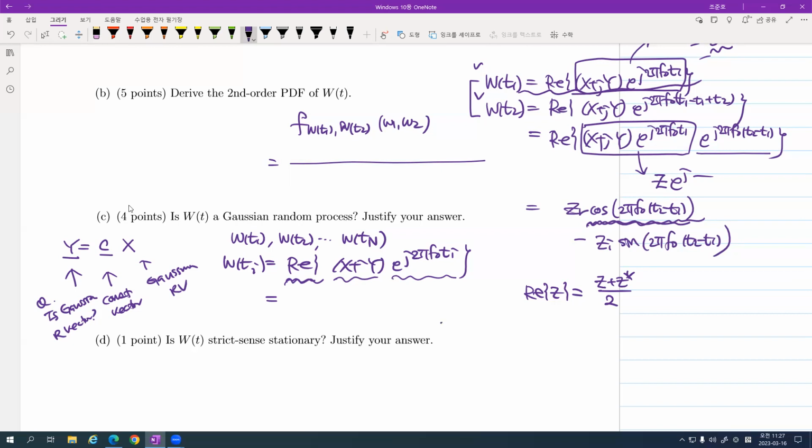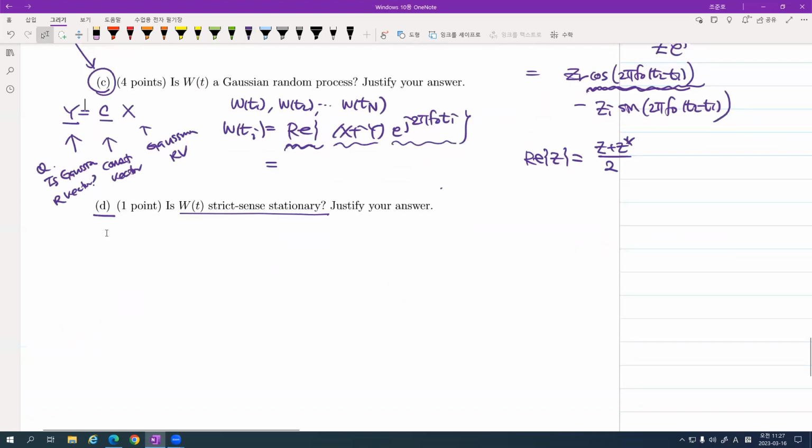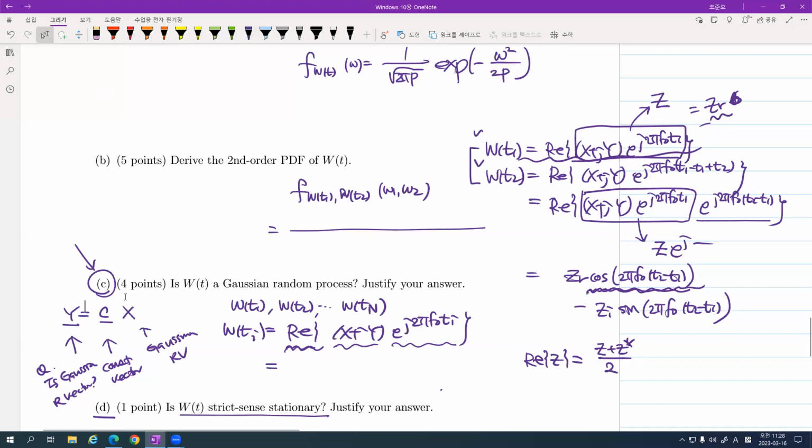Anyway, this part could have been difficult, but we could still solve this one because this is strictly stationary, and you can use this result and wide-sense stationarity to show it's strict-sense stationary, or you may directly claim that since theta is uniform from 0 to 2 pi, it's strictly stationary. Anyway, this problem, especially the C part, kind of forced me to teach you what a complex Gaussian random vector and process is. So I'm going to cover it. Our chapter 9 will be lengthened more.